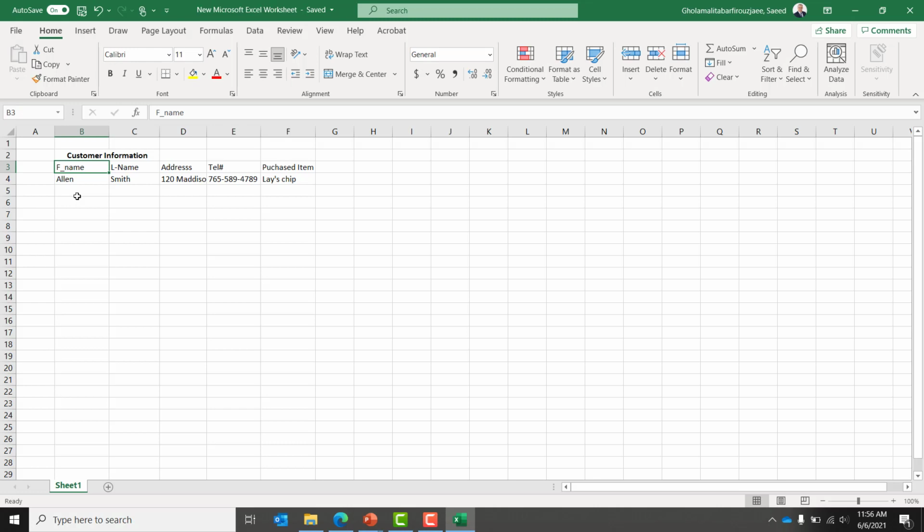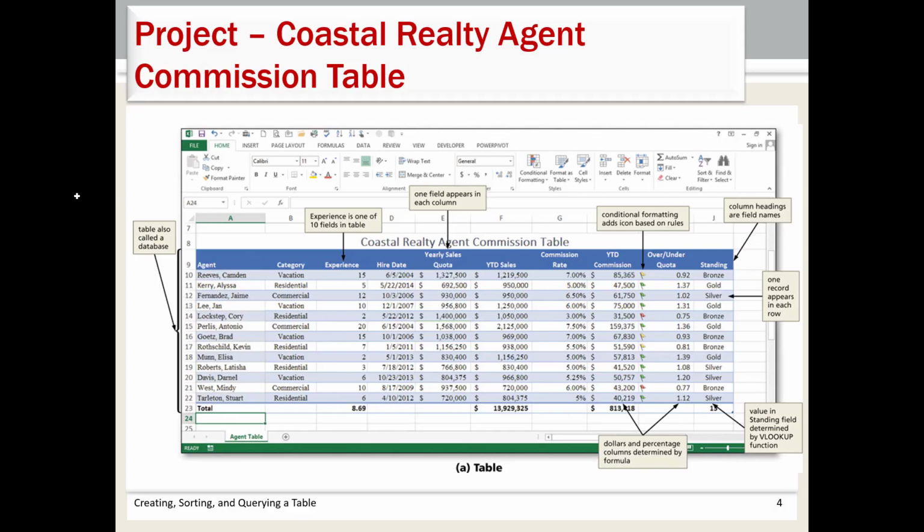With this table, we will be able to do so many things. For example, find our required items, sort items, change the values, add new columns, add new rows, and etc. So with table, we can add and delete records, change the values of the field in record, sort the record, delete duplicate data, and inquiry a table to find a certain data. And of course, we can display records that meet certain criteria. And also, we will be able to analyze data in a table. So these are the main advantages of a table that enables us to process and analyze our information.